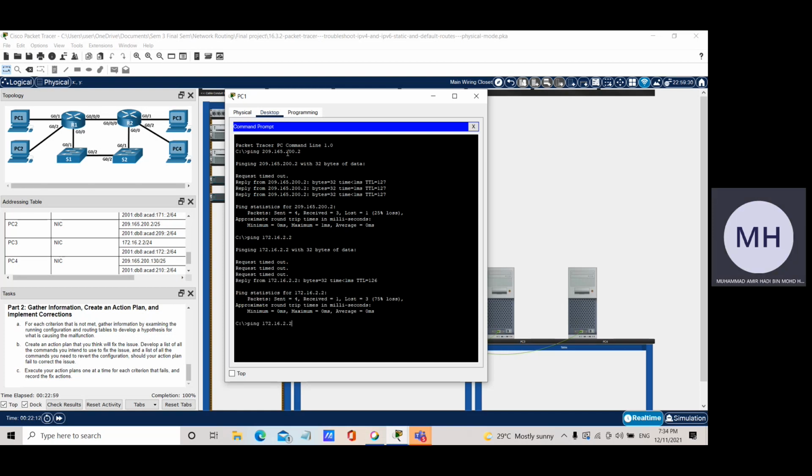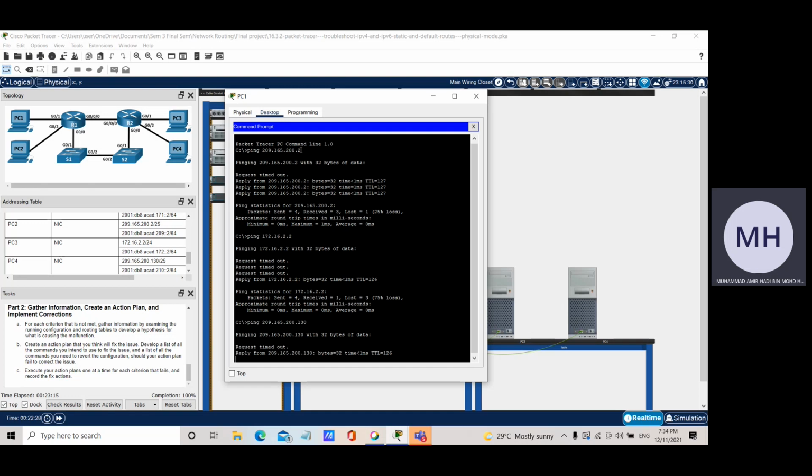And PC4, 209.165.200.130, which is also a success.